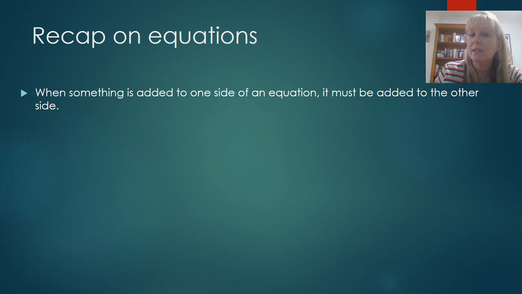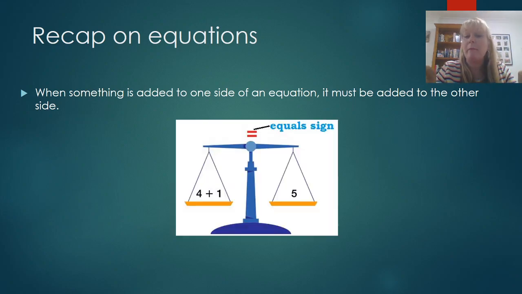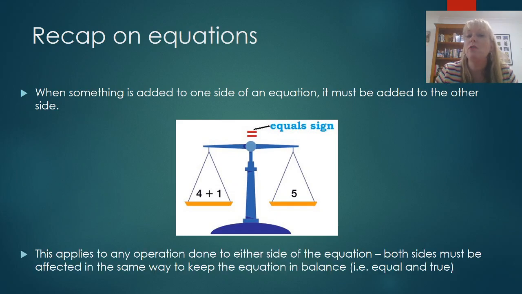When we add something to the side of an equation, we have to add it to the other side. So if you think of balancing scales, when I add something to this side of the scale, the scale is going to go down and this side will go up. So I've got to add the same amount to that side to keep them in balance. And that's really important when we're dealing with equations. We always want to keep them in balance. So anything we do in terms of operations, adding, subtracting, multiplying, or dividing to either side of the equation has to be done to both sides to keep that equation equal and true.